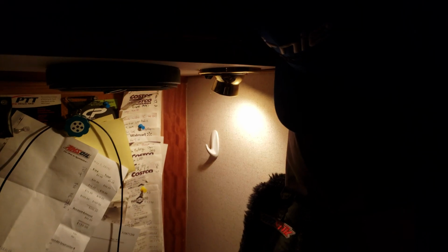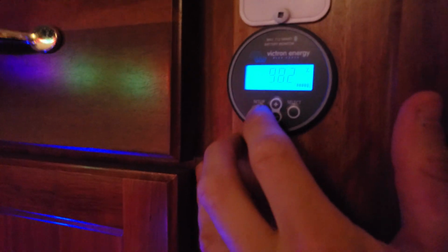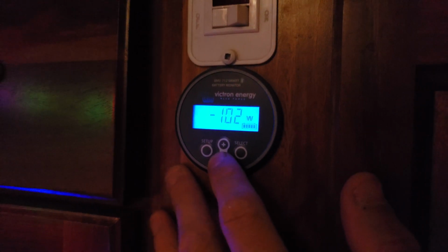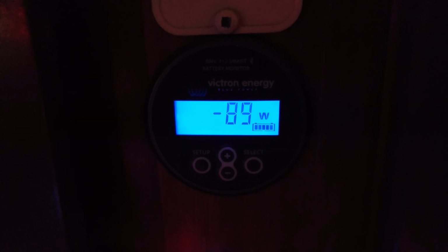So what's kind of neat is if you turn on, say, an incandescent bulb, you're going to see a big change in the draw of watts. So there's 105, and let me just sneak over and turn it off. And boom, it drops down. There you go. So that bulb uses a little bit. It's jumping over a little bit, but anyways, guys.